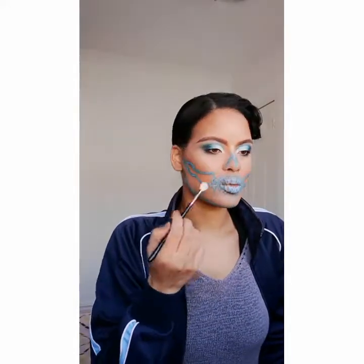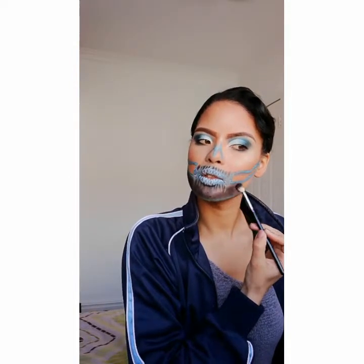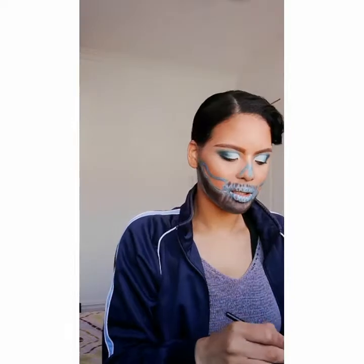So now it's time to do the lowlights. I'm going to grab my NYX Dreamcatcher palette and go in with color number 10, which is this black one over there, and I'm just going to go in all those negative spaces. You definitely want to take your time when you're doing the black, especially because you don't want to go over the blue and then mess up your neon light effect. So take your time, go in slowly, building it up as you go along.